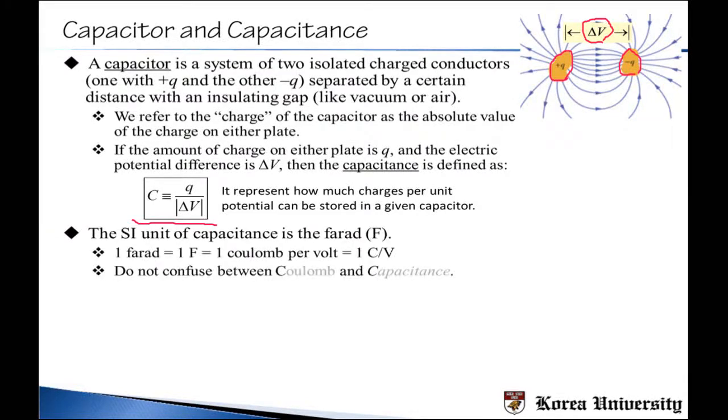Okay. And then let's think about the SI unit. The capacitance is charge divided by potential, and the SI unit of charge is the coulomb, and the SI unit of potential is the volt. So the SI unit for capacitance is coulomb per volt, but we have a new name, which we call 1 farad, using the capital F. Can you recognize where this name farad may be coming from? It is in fact a name of an English physicist, Michael Faraday, who worked very hard on electricity.